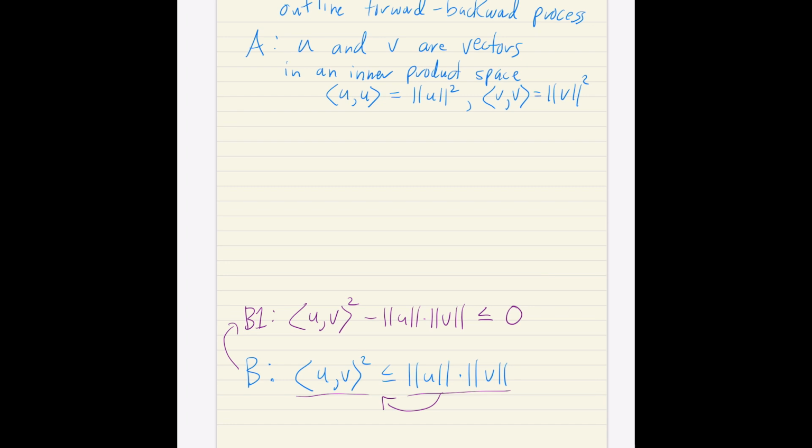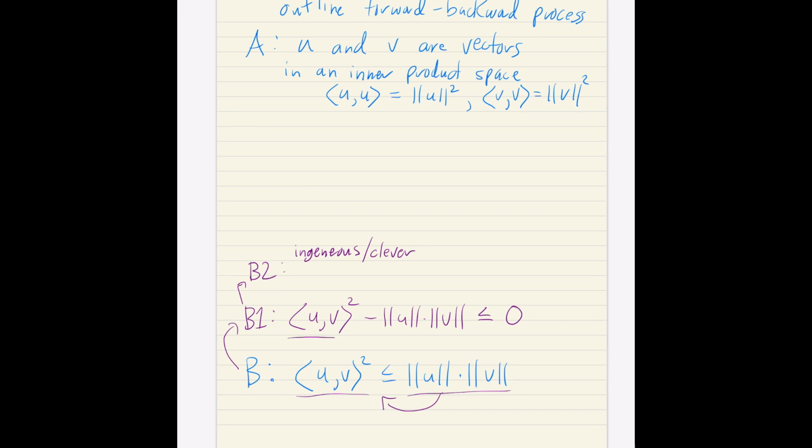Okay, going backwards to B2. Before I get to this result, something minus something is less than or equal to 0. This is the part that's kind of ingenious, which is not something obvious. It's kind of clever. I guess a better word would be clever. I do not give myself credit for creating this proof, but it is very clever the way it's usually proven.